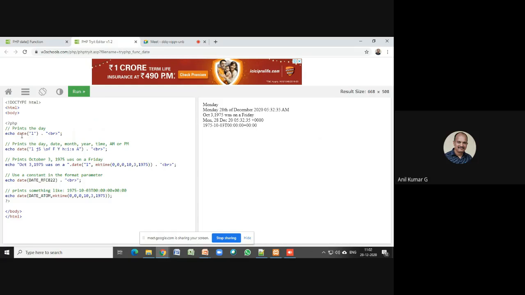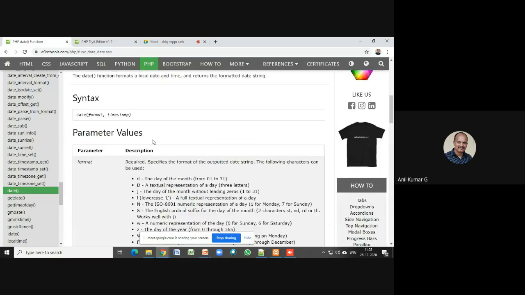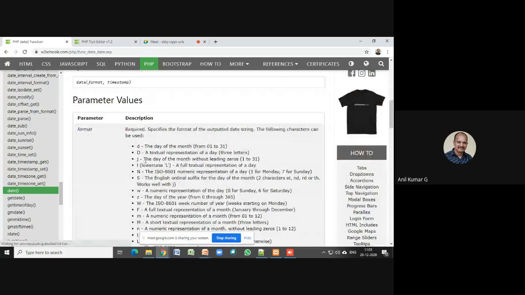See, echo date, date of one, which will display the current day of the week. There are some other formats used. Here date of one means the current day of the month. Next, j. You can see here, j, the day of the month without leading zeros, 1 to 31.